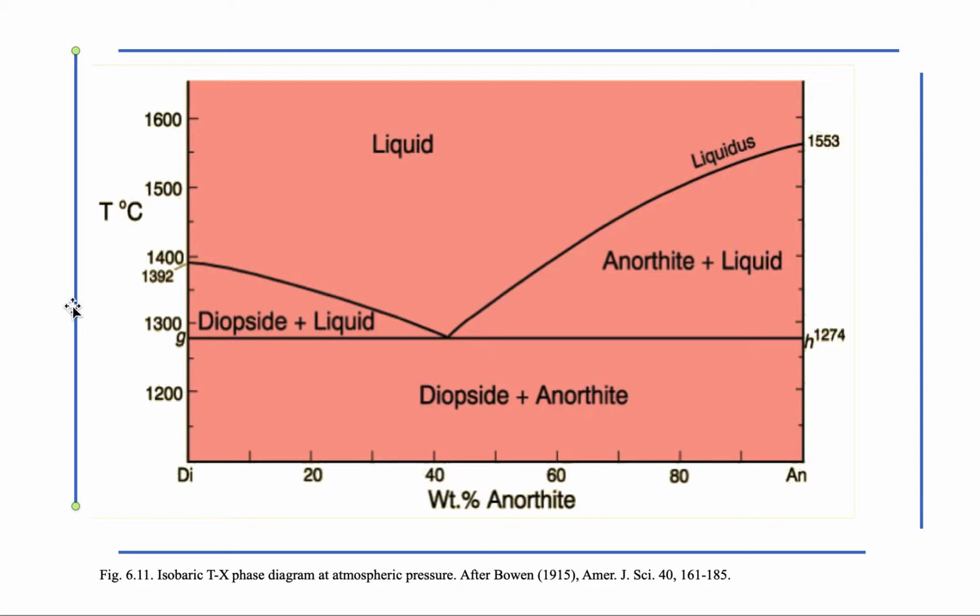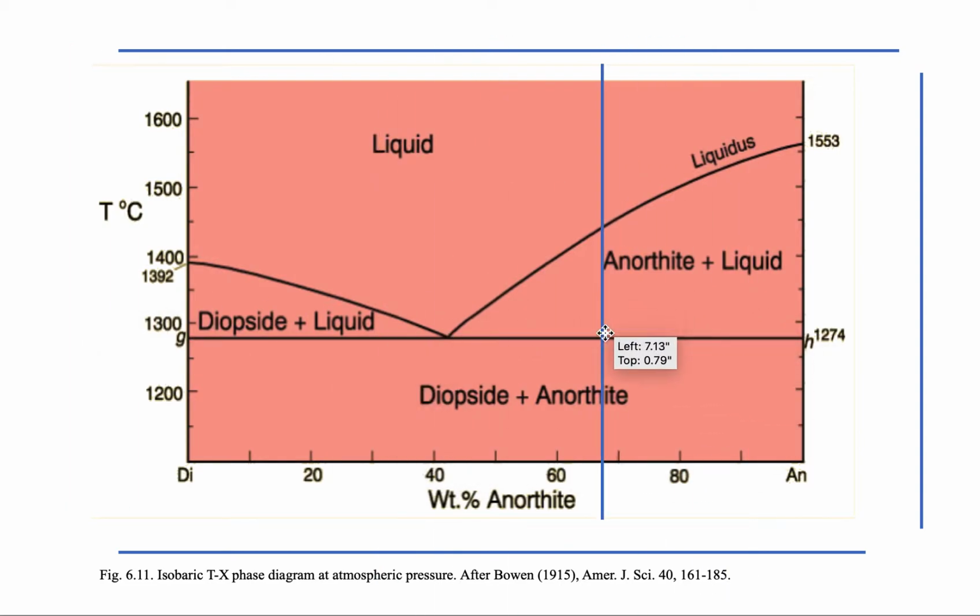Let's take a case of melting, and we're just going to focus on melting in this diagram. If we had something that was a mixture of 80% anorthite and diopside. Now we don't have solid solution, we have separate minerals of diopside and anorthite. And in another video we'll talk about melting on grain boundaries, but if we have minerals of diopside and anorthite that are touching one another, then we would have the case where a film of melt would form at the grain boundary as we heat this material up.